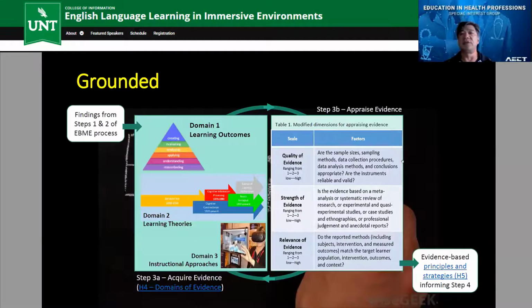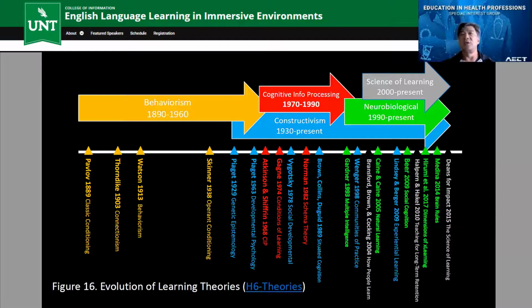All right, so let me continue. So this is my evolution of learning theories. If you read any kind of learning theory book, you'll find classes of learning theories. Some approach it a little bit different. Some put humanist out here. Social, I put social under constructivism, that kind of stuff. But in general, I classify it along these 5 areas.